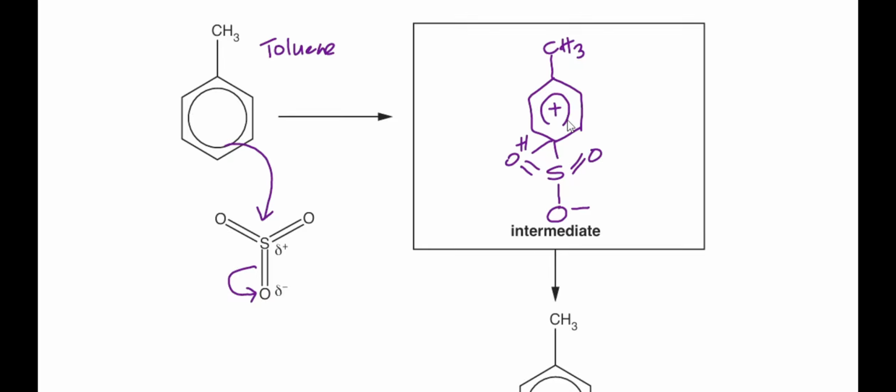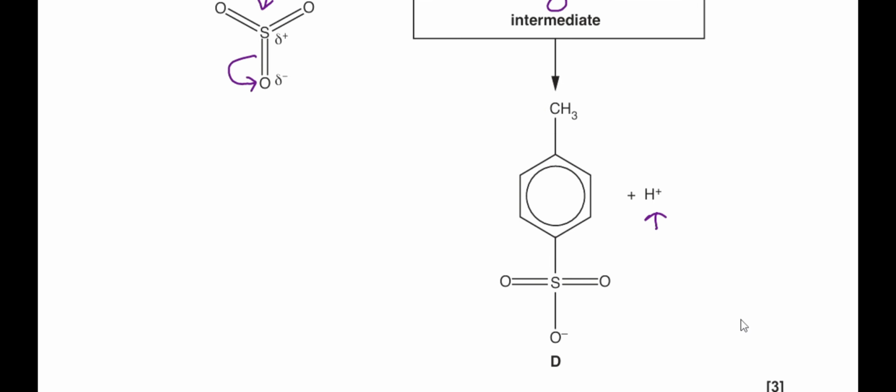Now what happens is this bond breaks and the electrons from here move inside the electron deficient pi ring, thereby restoring the pi ring for the benzene. Now this releases the hydrogen with a positive charge, that is the proton. That's what is shown in the equation as releasing the proton here.